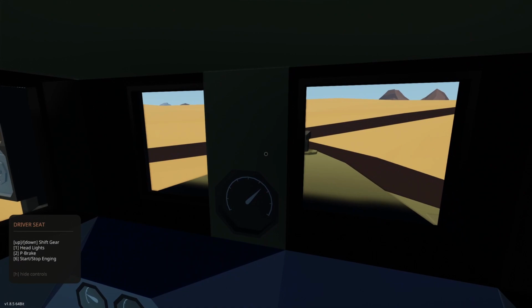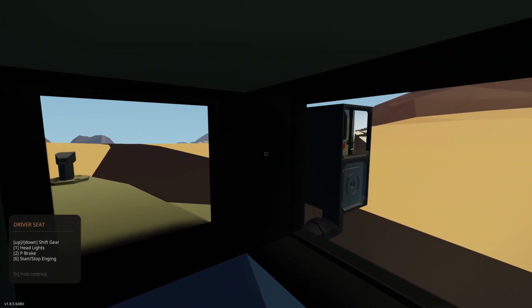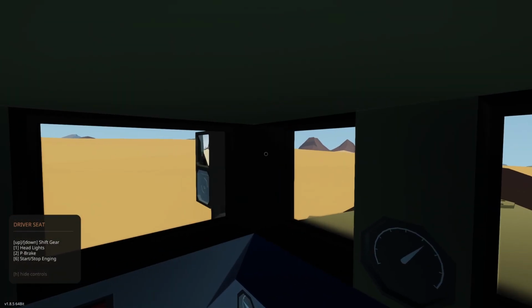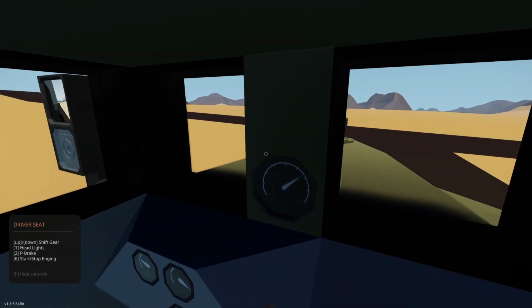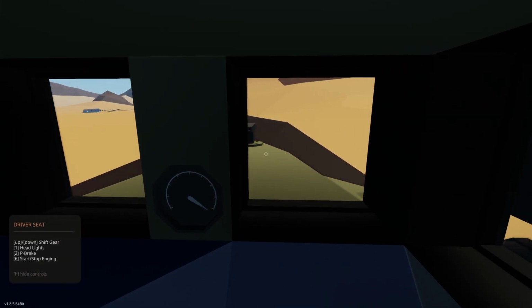Again, I would get rid of that center pedestal. It's just a little excessively blinding. You already have these large pedestals here, and with your mirror, all of this is blind spot. Trucks can get these huge blind spots as it is. Like this is all blind spot. So I would just get rid of this because it's even adding to the blind spot even more. But this drives really well. It feels like a truck.